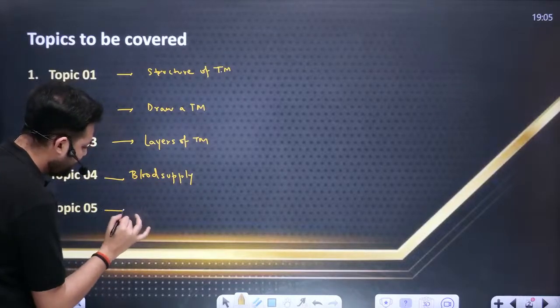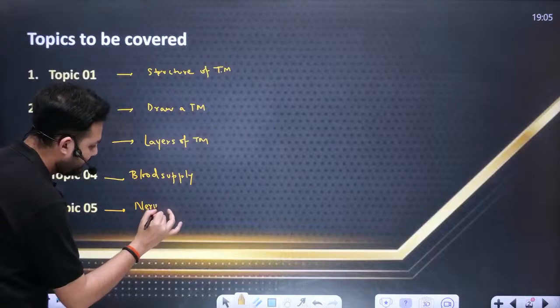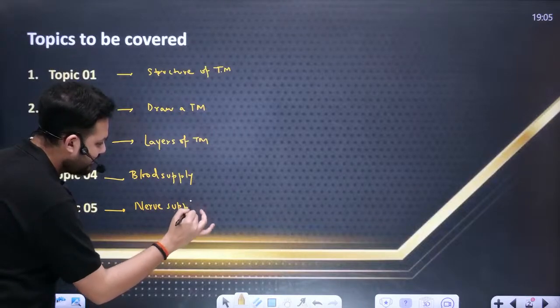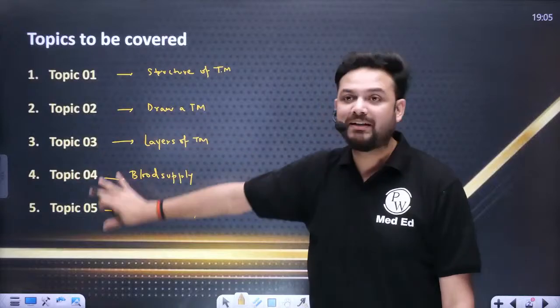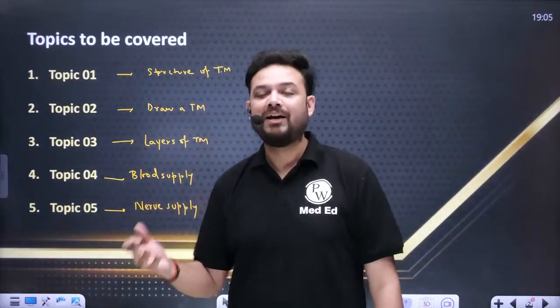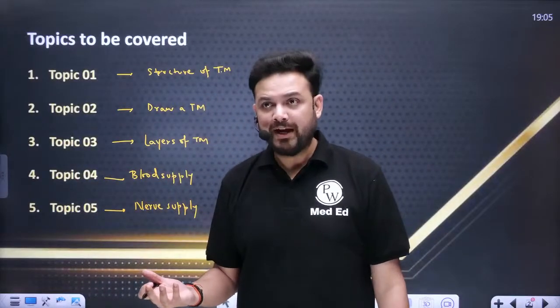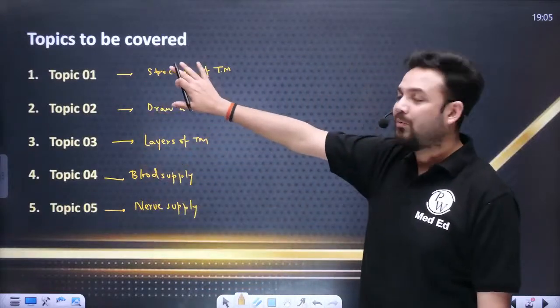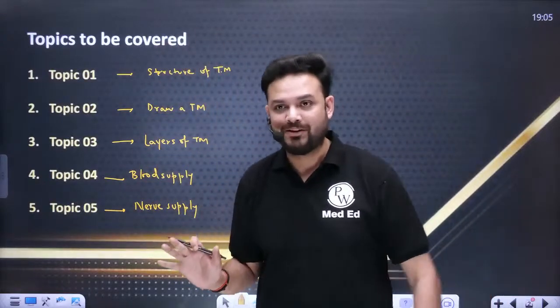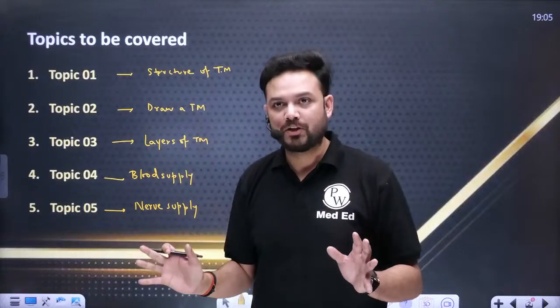And the final thing will be the nerve supply of tympanic membrane. So we are going to go step by step and reveal all of these anatomical things of what is there inside a normal tympanic membrane. Okay, fine. Now let's go one by one, and first let's see what is the normal structure of the tympanic membrane, which is the most important thing in this particular topic, okay?